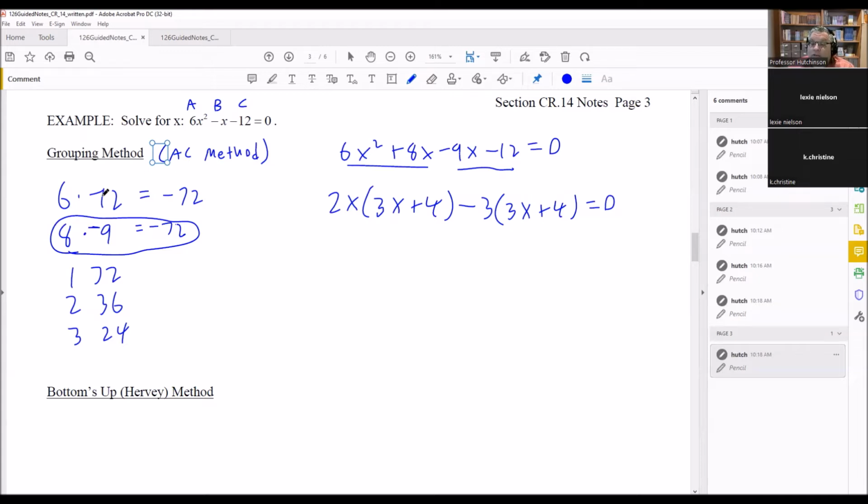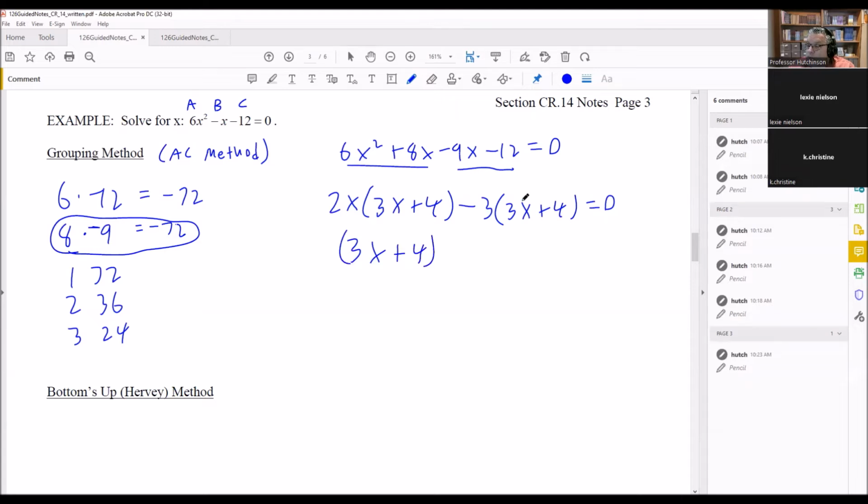So I have to look at all the different factors and see which one can add up to the B term, the middle term that's there. And that's how you know to choose that. And there's only one way that works, by the way. So there's always going to be only one set that's going to work. And if you did it right, you should always end up with something like this where you have a repeated term there. So 3x plus 4 is one of them.